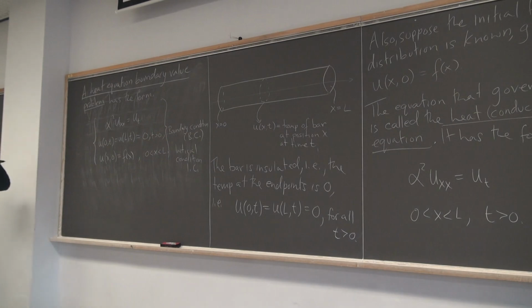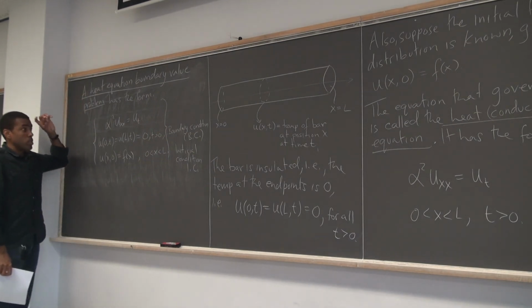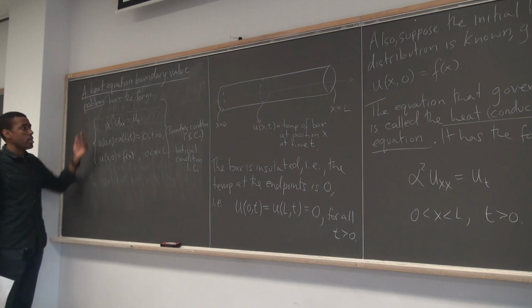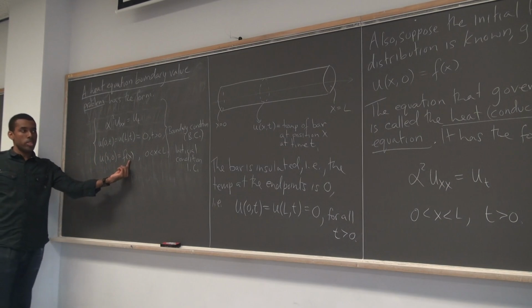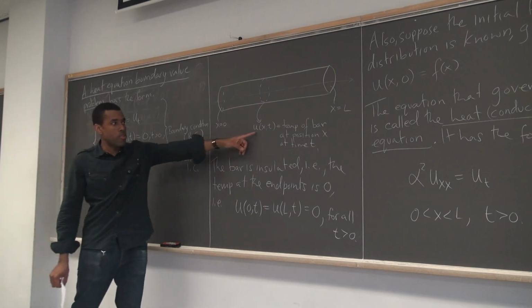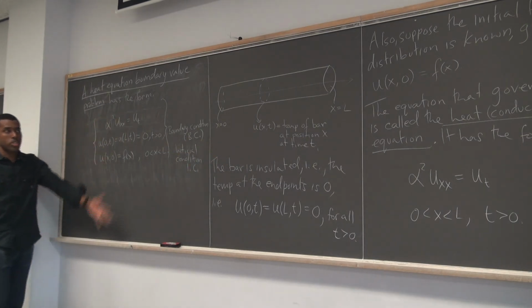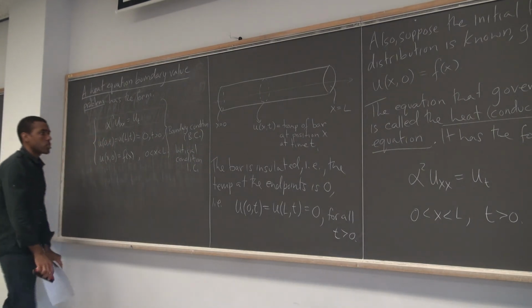So they'll pretty much give you these three things. They'll say, okay, the heat conduction equation for this certain material is blah. The endpoints are insulated. And this is the function that gives you the temperature distribution at the initial state. And they'll want you to find u of x,t, which is a function that gives you the temperature distribution at any state, for t greater than or equal to 0.